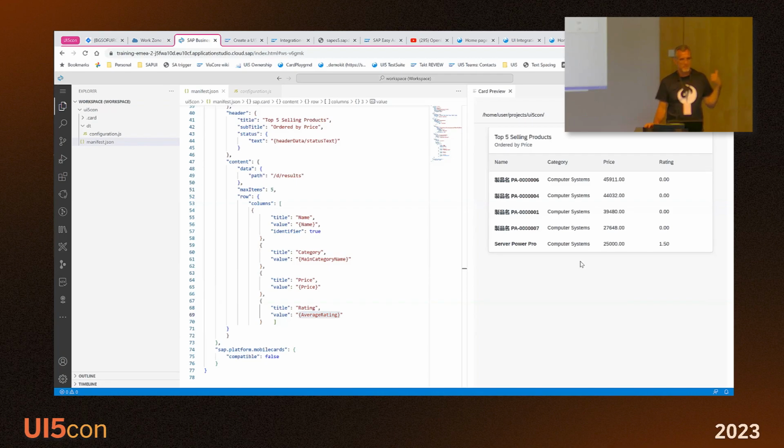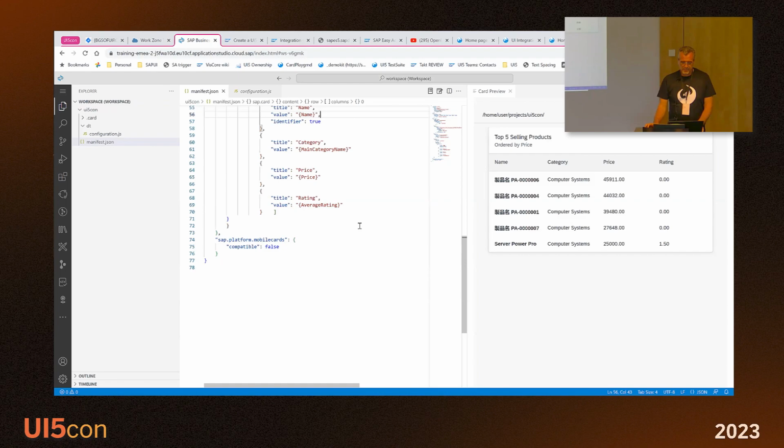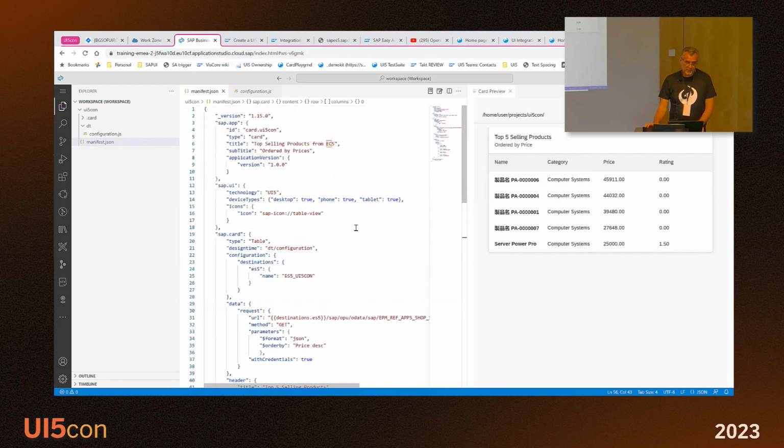So good, we have now a live card. It gets the data from a backend system and shows it in a table format. That's the power of this declarative way to express the card. Now, to make it a bit faster with the time, Ulrike. Yes, I will now do some beautification, or just to illustrate what else one can do with the integration cards.